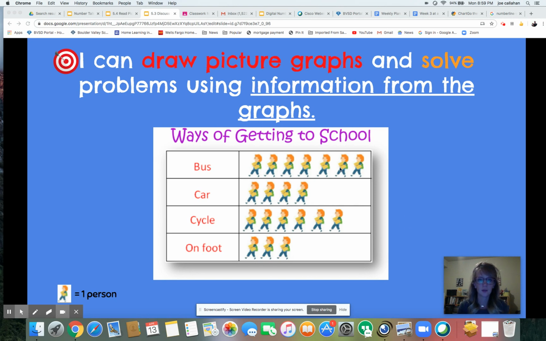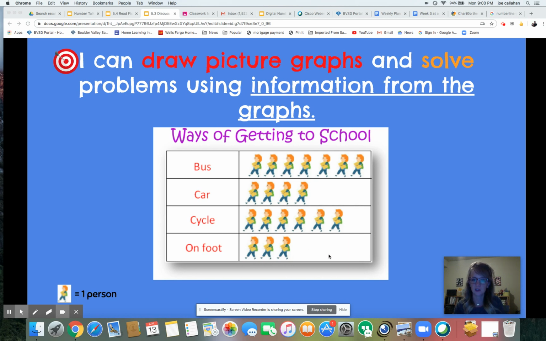Well, if I add up my total bus plus my total car plus my total bicycle and my total foot, I get the total number of kids that I surveyed. Every single symbol is one kid because that's what our key tells us. So if I put all those numbers together, that's my total. I see 7 kids here, plus 4, plus 6, plus 3. I added those up in my head. I did a little bit of counting. I did some finding some friendly numbers, and I figured out there's a total of 20 kids who were surveyed.